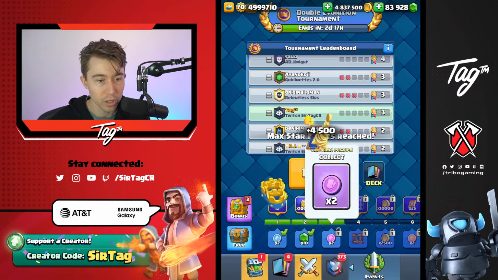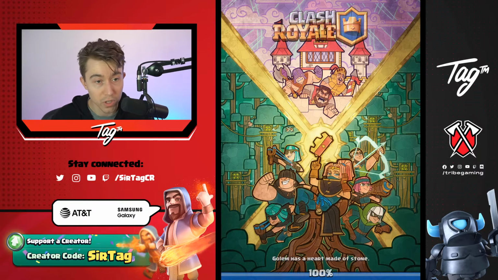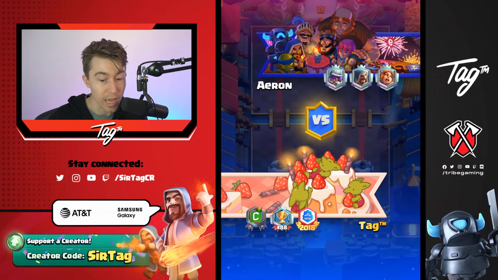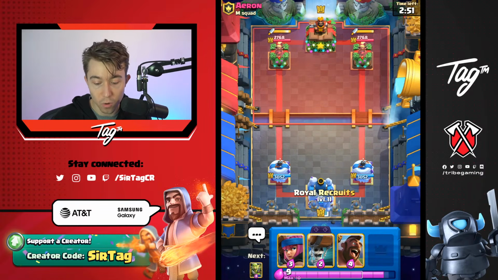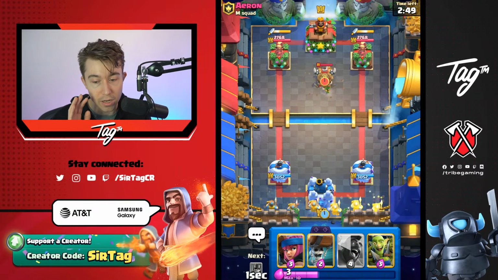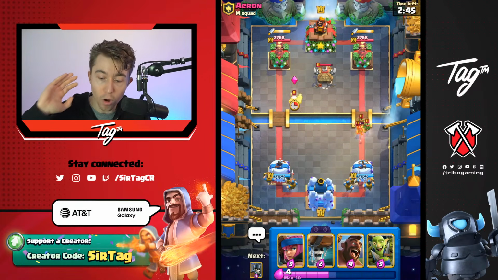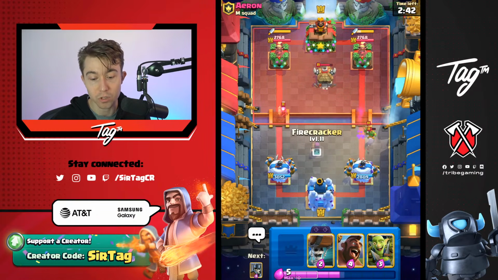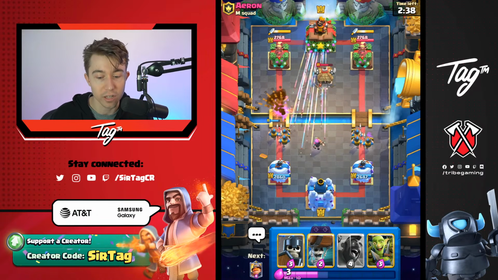I have 6 shards. What of the recent Evos should I get? All right, so Lumberjack Evo, even after the nerf, is pretty solid. I would say that Evo Zap is great. I would say, depending on your deck, pick the one that you like. After the Wall Breakers got buffed and Dagger Duchess got nerfed, I super love Evolved Wall Breakers. Wall Breakers now became a much better card. They were the biggest winner of the balance changes despite not being changed at all.